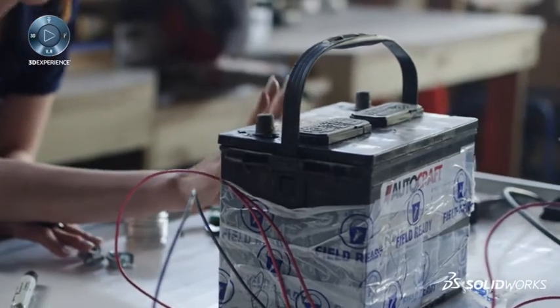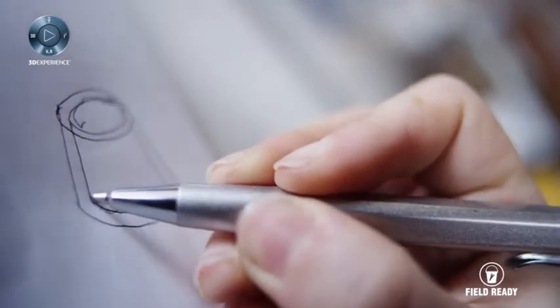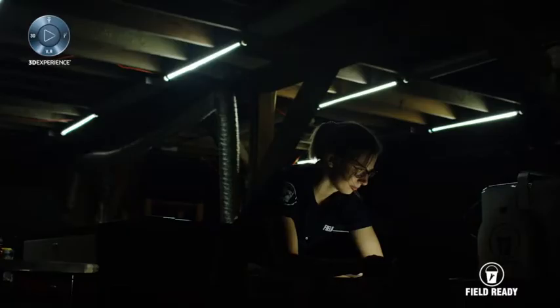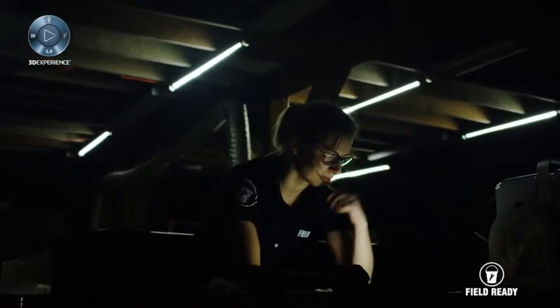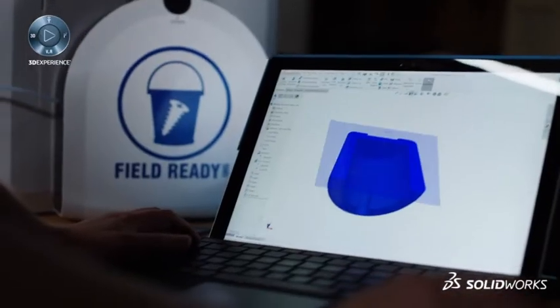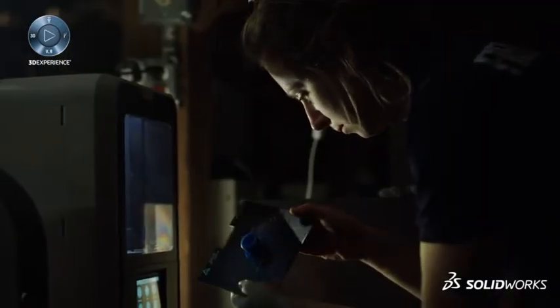So now we're going to hook the solar panels up to this battery, and then from this battery we're going to charge it, and then we're going to be running this off of another battery. Sounds like a very simple challenge, but connecting the solar panel to the battery requires attaching a lead onto the terminals. The real advantage of SolidWorks is that the learning curve is very short and very quick. When I'm in a new place with a new challenge, I have confidence I'll be able to pick up whatever skills I need. I made my first design probably in about 20 minutes, and it'll take about 30 minutes to print that, and then we'll have an idea of what's going to work and can start building up from there.